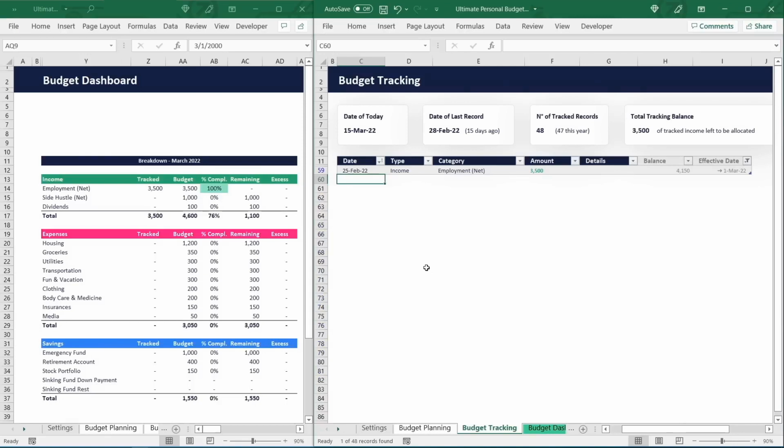As already mentioned before, with our current date set to the 15th of March, we only want to enter sample tracking data up until this point. You can perfectly observe how the difference in days between the date of today and the date of the last record steadily shrinks as we enter new records. Later, when you track your actual money flows, it should be the goal to constantly keep that tracking lag in days as low as possible.